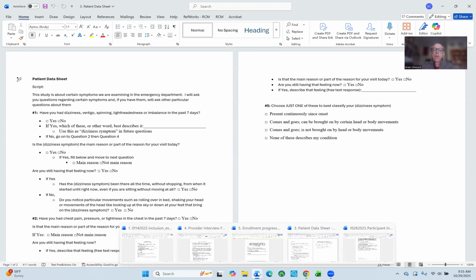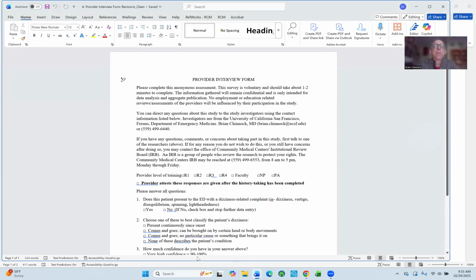At that point, you want to wait until you see that a provider has fully picked up the patient, that they're signed up for it on the main board. So when you see that a provider has picked them up, wait to see that they've picked them up, maybe wait a little bit after that. And then the idea is that you want to ask the provider these questions only after they've done their full history taking, which is why you don't want to do it right after they've been assigned, because they might not have done a full history taking at that point.